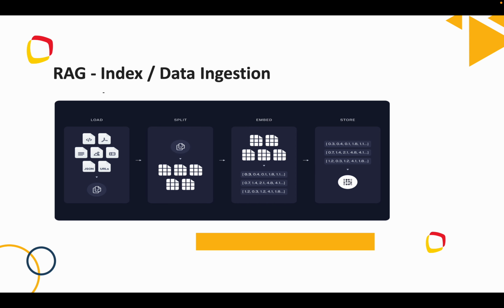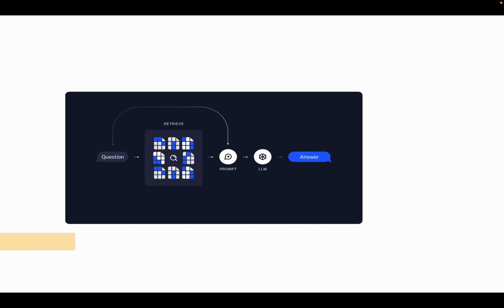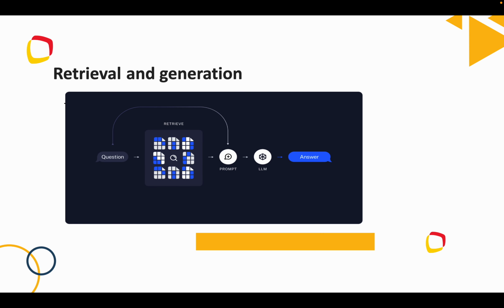So in a RAG, we know that we can split into two steps. The first step is a data ingestion step in which we will be loading the data, splitting the data, creating the embeddings, and storing the data. In the second step, we will have a retriever and generation, in which the user will ask some question. The question will be run against the retriever. So the retriever will generate some documents based on similarity, and we will have a prompt, and this question will be passed to the LLM.